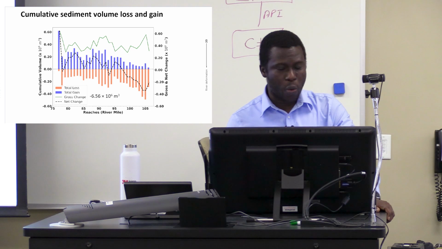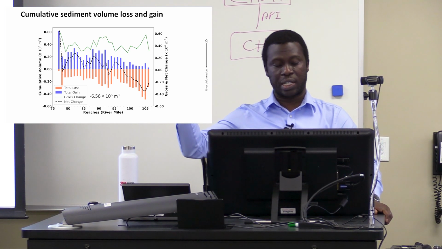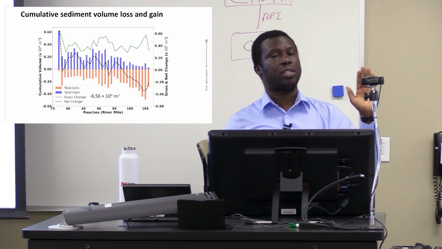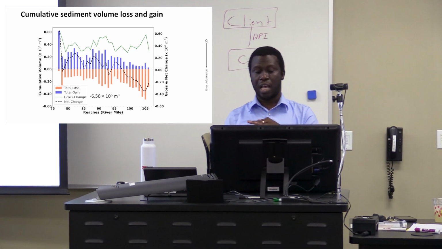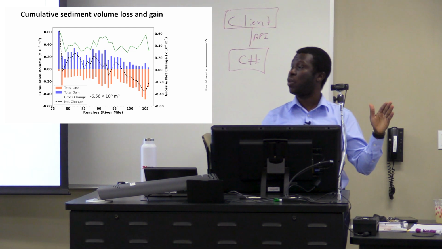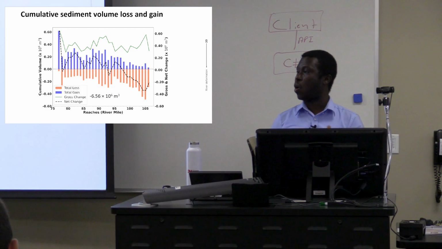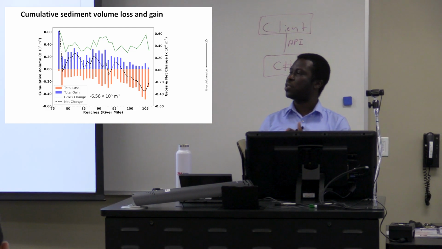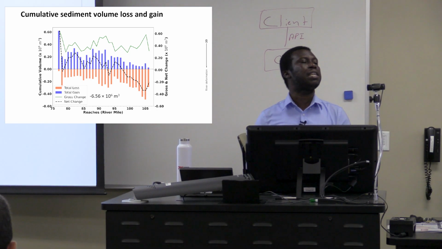So here is what is going on. You can see from upstream, which is river mile 106, up to river mile 75 downstream, that the total sediment gain has actually been increasing downstream of the channel. But when you also look at the total sediment loss, you will see closer to the dam, the sediment is actually reducing. I mean, you can easily explain this.